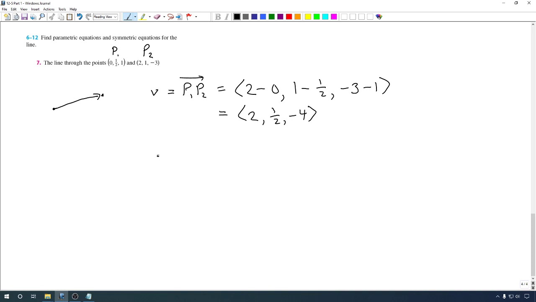So what do we have here? Well, remember, this is the A, B, and C, and so this would be the x0, y0, z0. So we have x is x0, which is 0, plus A times t. Going to leave off the 0 there, of course. Y is going to be y0, which is 1/2, plus B, which is 1/2, times t. And then finally, z is z0, which in this case is 1, then plus c, or minus 4, times t. These would be our parametric equations.